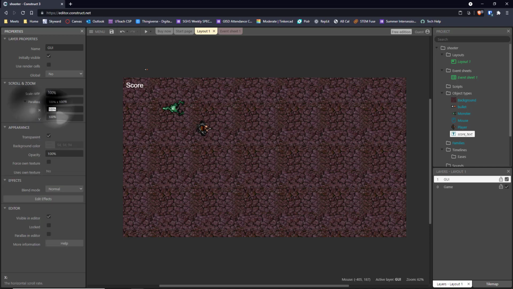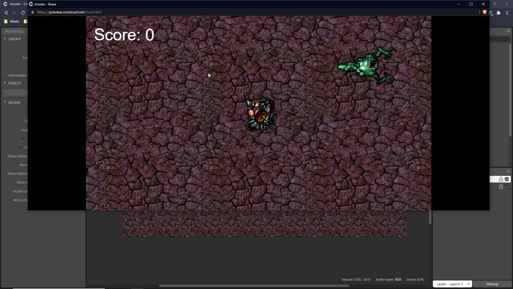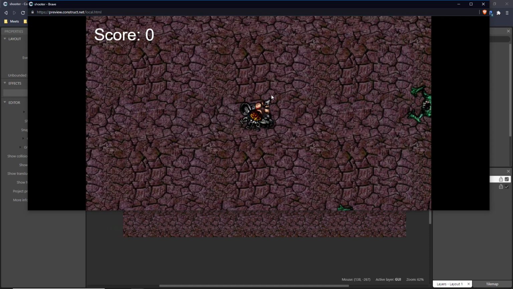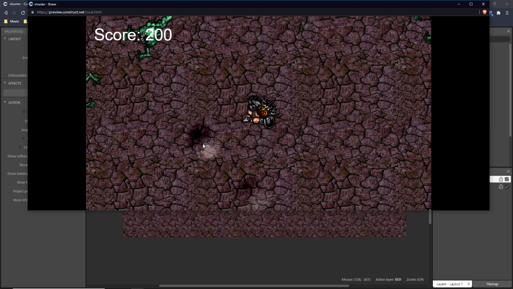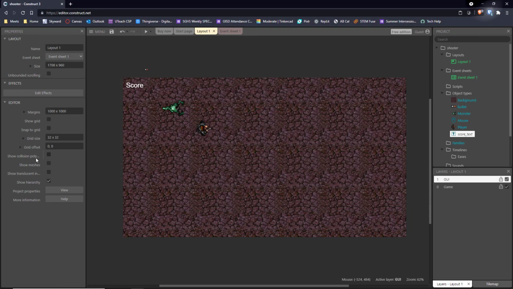If we set our parallax to 0 for X and 0 for Y, then there's going to be no movement. So that means score should be locked on the screen. So now, wherever I go, that's where it'll be. And that should be it for adding our score to our game.